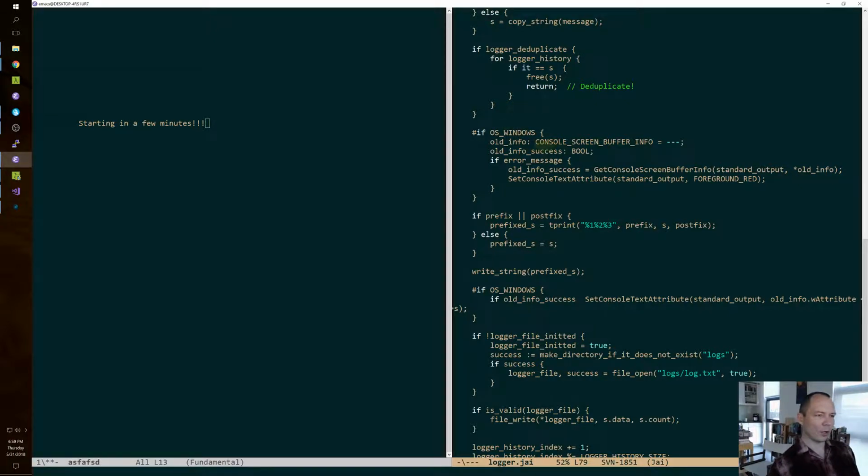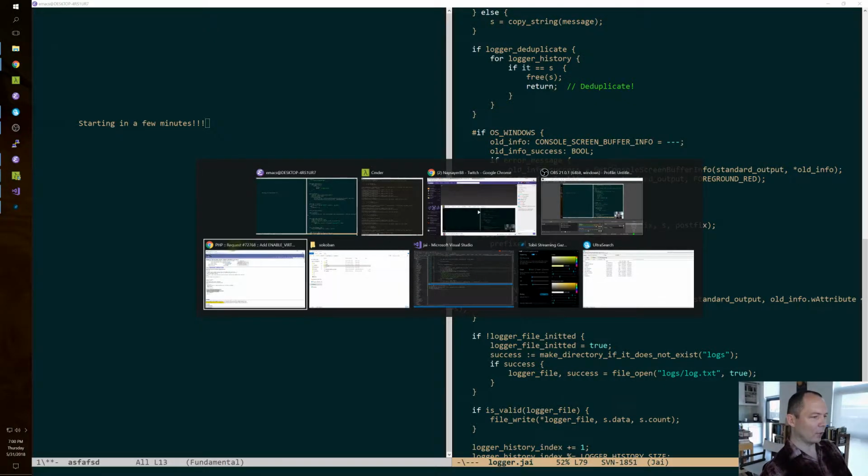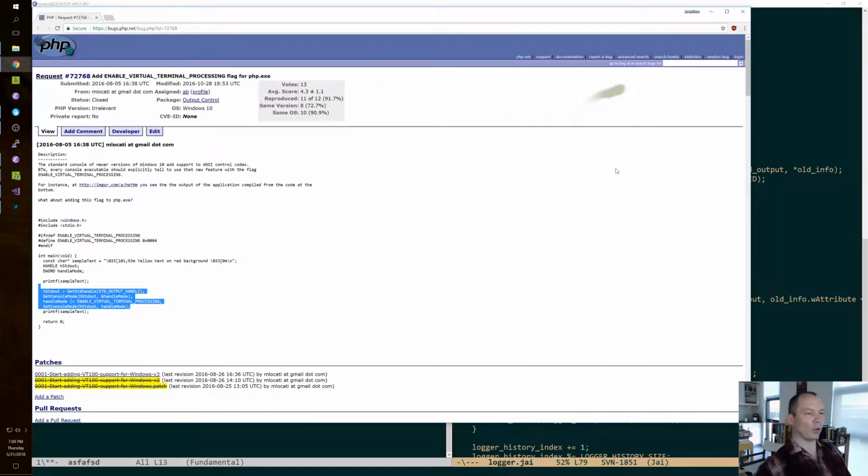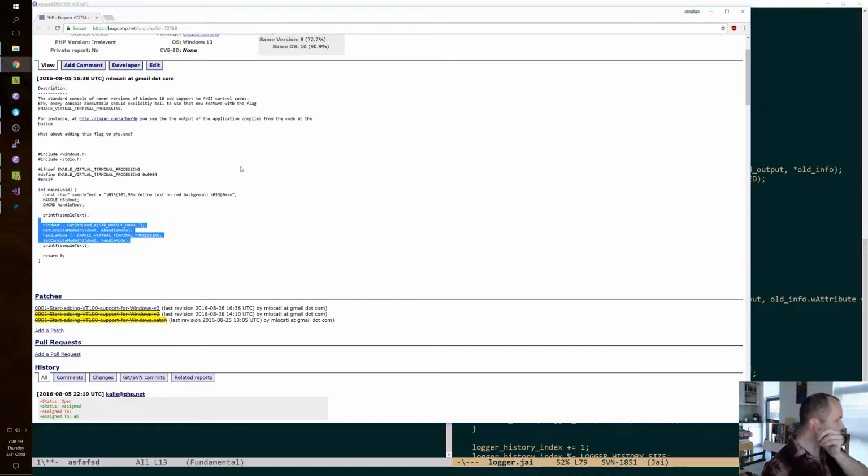However, I was looking around on the internet today and I saw that, well, someone on the stream this morning had mentioned that Windows 10 has had support for a while. I was looking around and apparently you can do this enable virtual terminal processing flag on the console. And then I'm not sure what happens. I'm not sure if you can tell if it succeeds or not. I guess we can look at the documentation for set console mode. But I want to initially just do this.